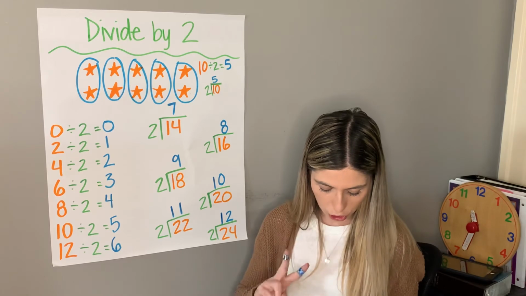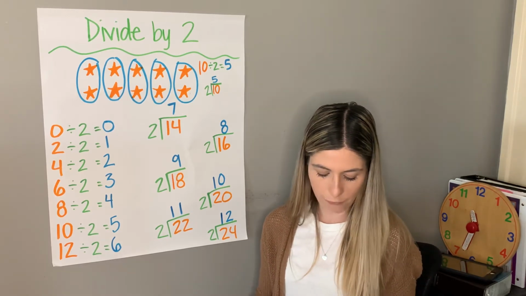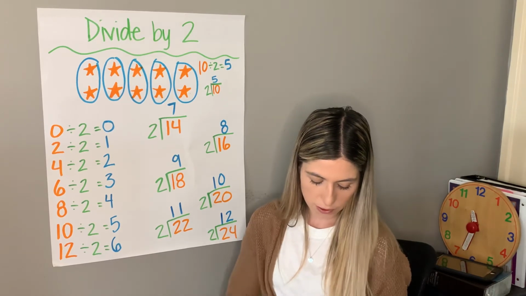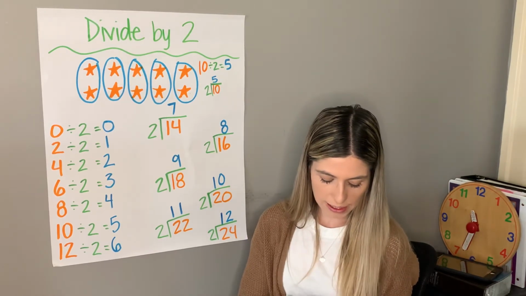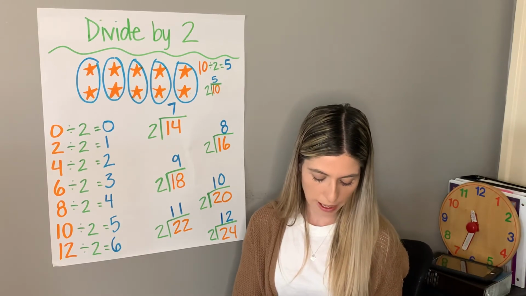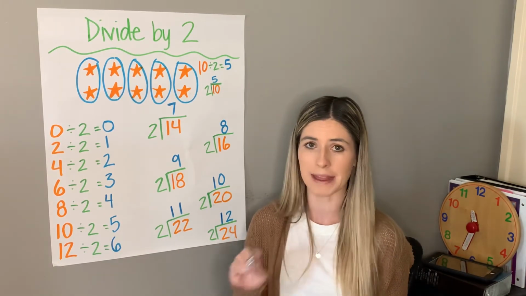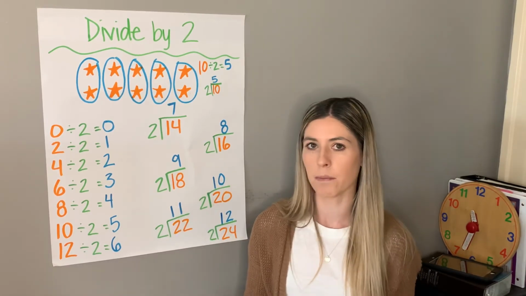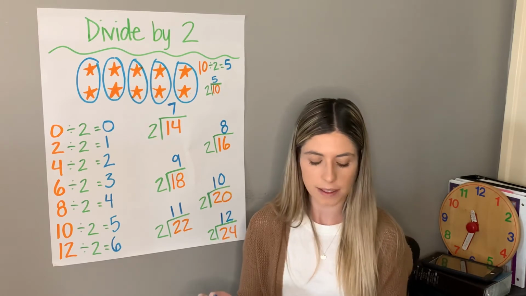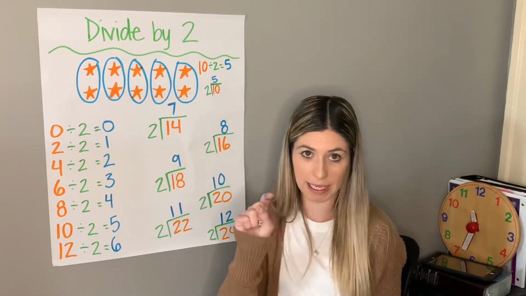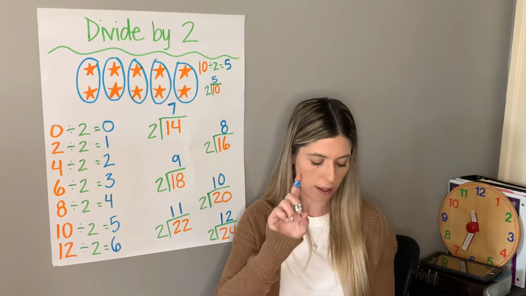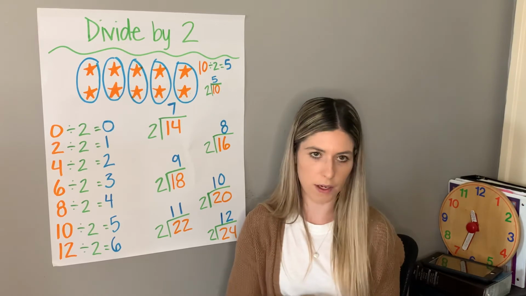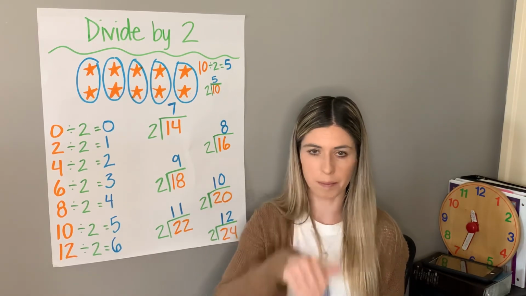Then section 2 says divide by 2 to find each answer. A cup is 1/2 pint. So it says 18 cups equals blank pints, and then it tells you the division problem at the end. So all you have to do is answer the division problem at the end of that sentence. Put the answer on the blank line, and that's your answer for blank cups equals blank pints. Let me know if you have any questions, but all you have to do is answer the division problem and put it on the blank line.